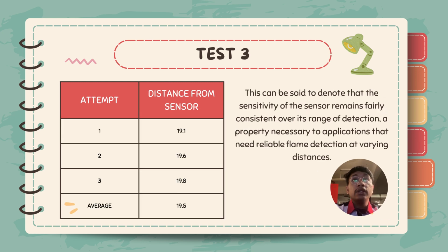For the last experiment, the sensor was tested at several distances, which revealed minor variation in detection, given as 19.1 cm, 19.6 cm and 19.8 cm in three instances. The average distance we get is approximately 19.5 cm. This can be said to denote that the sensitivity of the sensor remains fairly consistent over its range of detection, a property necessary for applications that need reliable flame detection at varying distances. So that's all for me. Thank you.